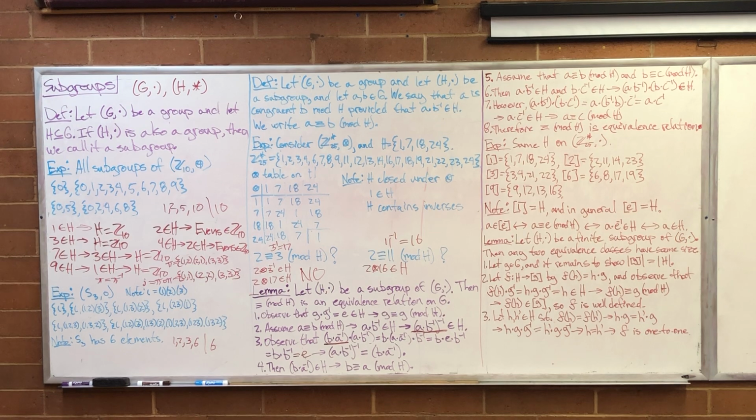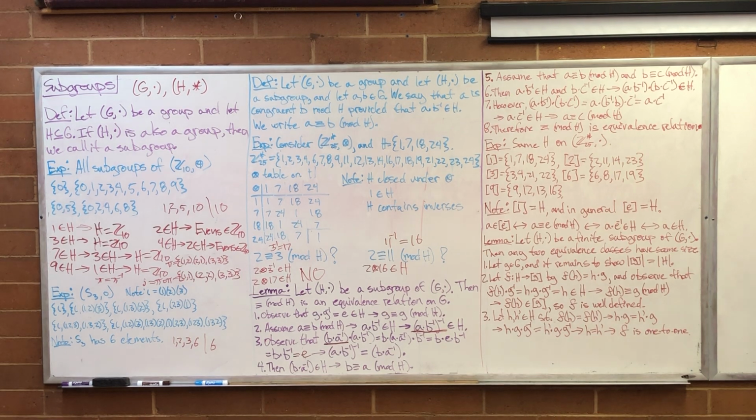Okay. So let's go back and do some example. Oh, well, what did we just prove? We proved that this thing is an equivalence relation. And equivalence relations give us equivalence classes. Feels like we just had this conversation last night. No way. So, equivalence relations give us equivalence classes. So now with this equivalence relation, I can divide G up into its equivalence classes.